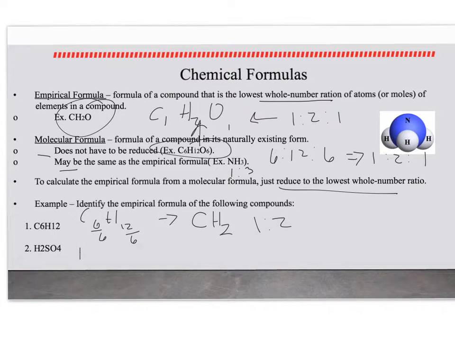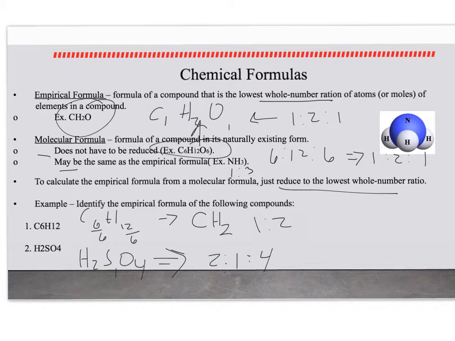The next example, that is H2SO4. So your subscripts are a 1:2 to 1, to a 4 ratio. Oh, I messed that one up. Erase that. So we have our H2SO4. Sorry guys, I'm remembering glucose right now. H2SO4. So our hydrogen subscript is a 2, your sulfur subscript is an understood 1, and then your oxygen is a number 4. So we have a 2:1 to 4 ratio.